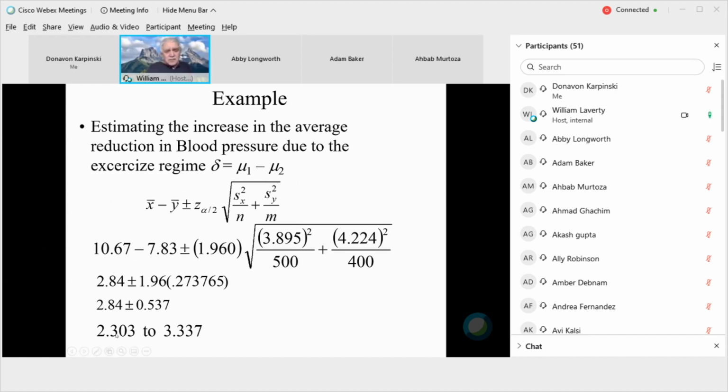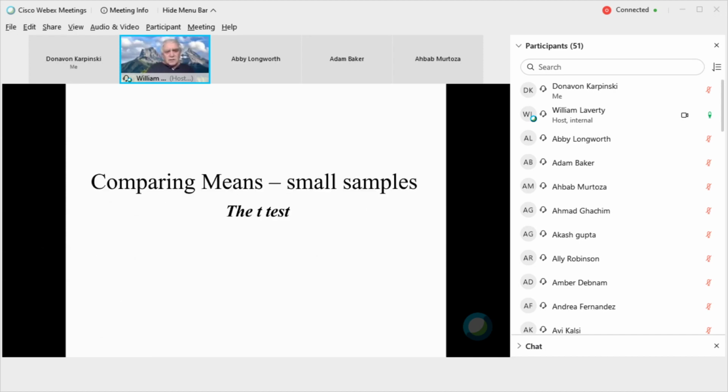When we compute this confidence interval, it is well on the positive side of the axis, agreeing with the statement that the one for X bar was significantly higher than the one for Y bar. Now, when you have small sample sizes and you don't know the standard deviation, you have to estimate it. The distribution of the test statistic changes from the standard normal distribution to the t-distribution. So this is comparing means with small sample sizes. It is called the two-sample t-test.